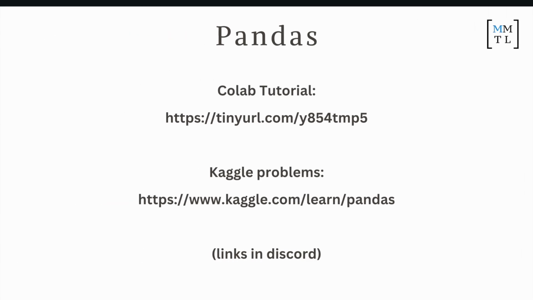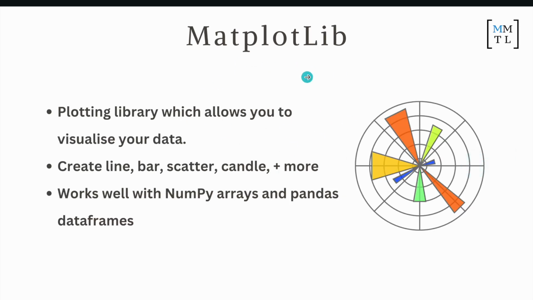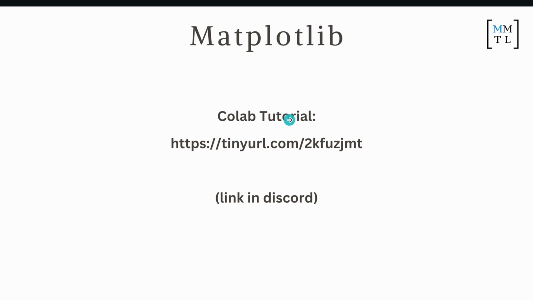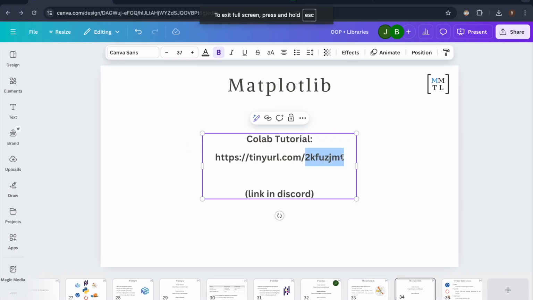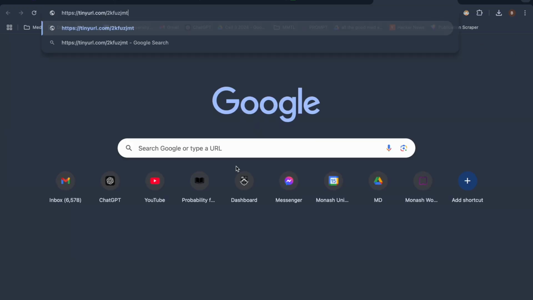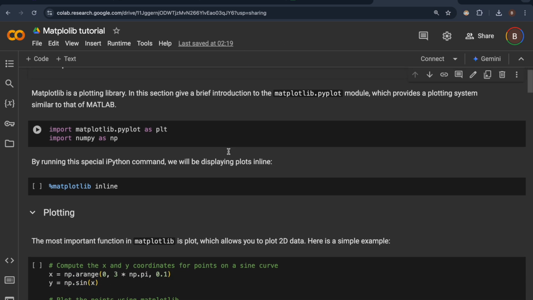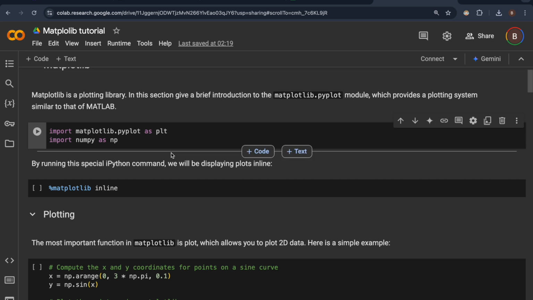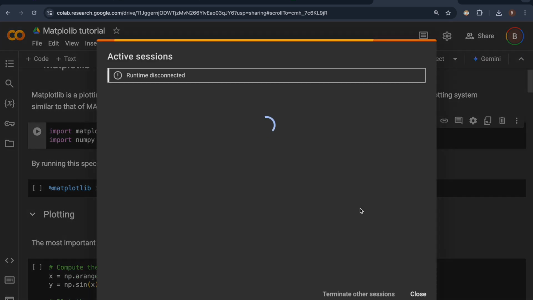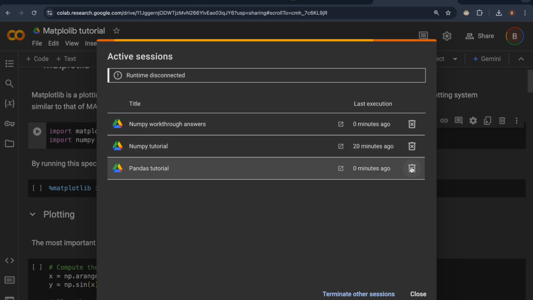But yeah, now that we're done with pandas, maybe we'll skip the Kaggle problems for now because we're nearly at lunchtime. I'll just do a quick overview of matplotlib. We saw some of the applications of it already in that previous Colab, but it works really well with your NumPy and your pandas. And this is a short tutorial I made. This is also similar to MATLAB. I've never used MATLAB before, but they tell me that it's similar to MATLAB. Okay.